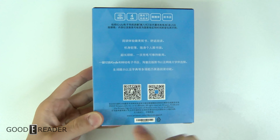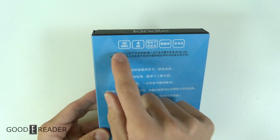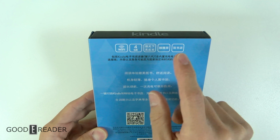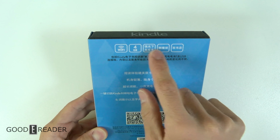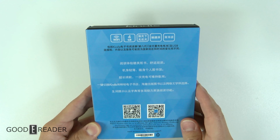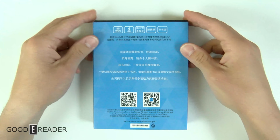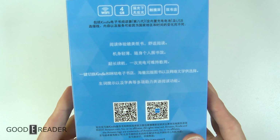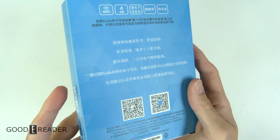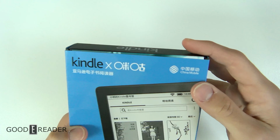It is 2017, so it is 3 years old, which fits it perfectly for Throwback Thursday. You can see it's Wi-Fi, 4 gigabytes of storage, and a bunch of stuff in Chinese I cannot read. There's some things like the word down and like store I can read, but out of context, it doesn't make any sense for me. So if you do speak Chinese and you live outside of China or live in China and are watching this, let us know. For now, we are going to crack this open.